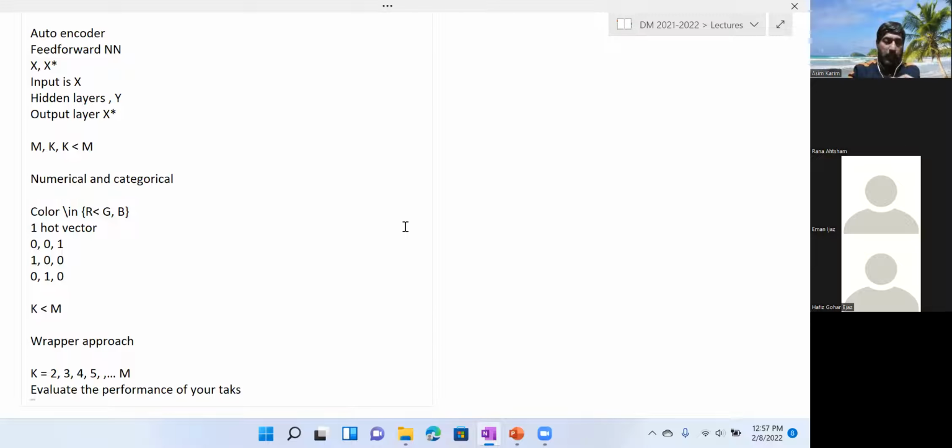So usually it happens that, especially in dimensionality reduction, as you increase the number of Ks from 1 towards M, the performance increases, and then it peaks at some point, and then it starts decreasing. Why does it decrease?